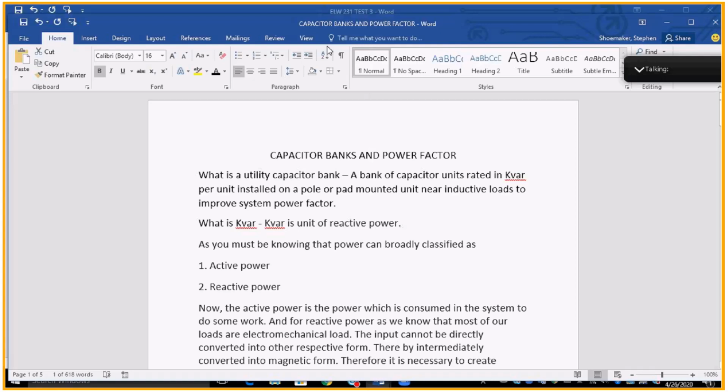Professor Shoemaker here. It's going to be the April 27th, Monday lecture for today and the quiz to follow in your D2L assignments. And today we're going to be talking about capacitor banks: operation, installation, why do we need them, and a good bit of detail behind that in the situation of what's going on with them and their use.